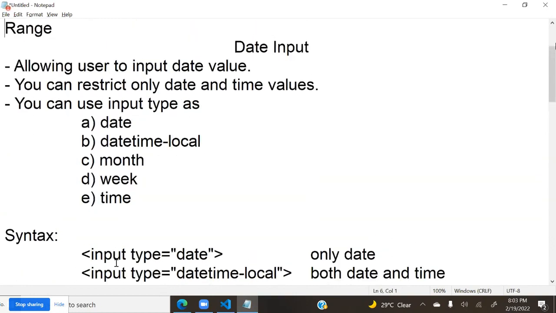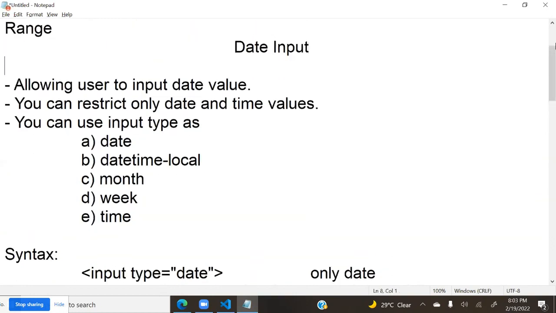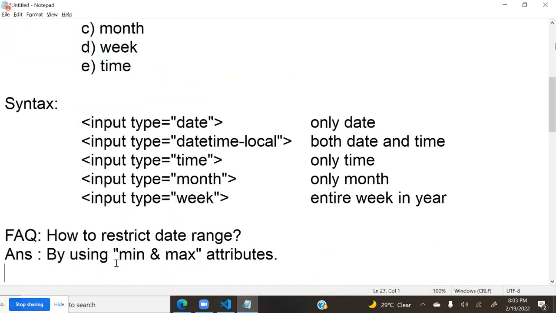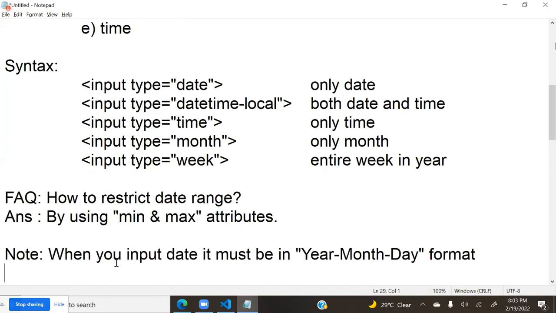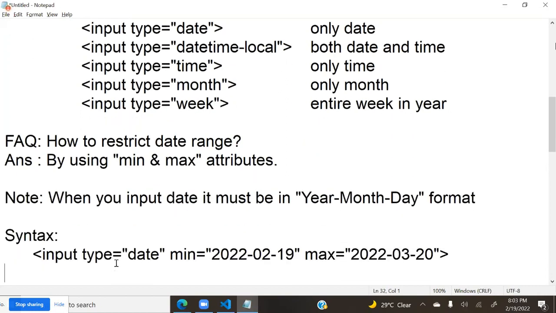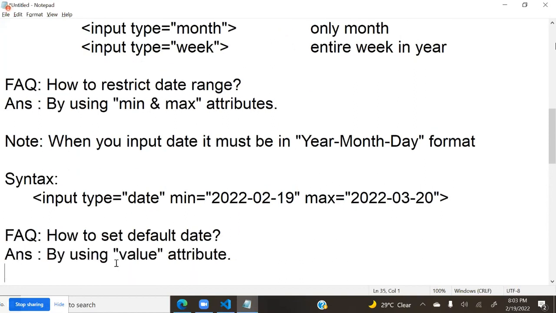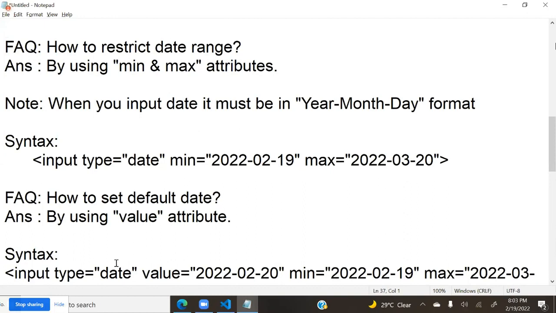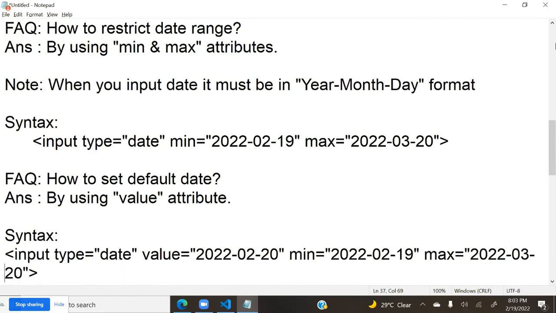We have input date, datetime-local, month, week, and time. We can restrict the date and time, so we can restrict the date values range and we can set a default date, but we cannot allow selecting multiple dates. That's not possible.